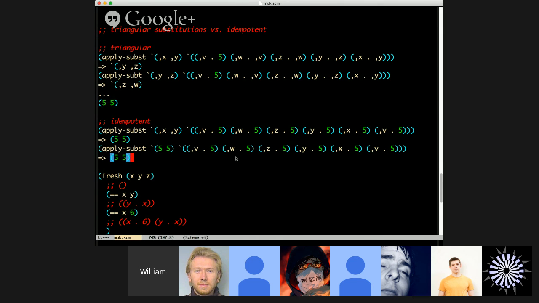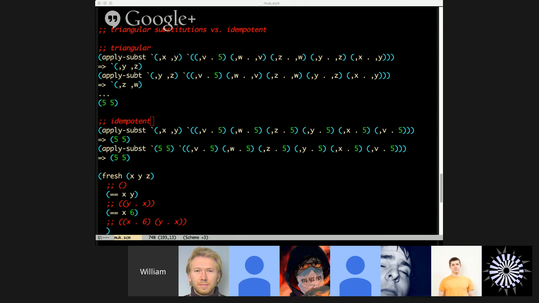You know, we've used the triangular representation just because it's easy to extend. The problem with the idempotent substitution is after you do a unification, you might have to rebuild potentially the entire idempotent substitution each time. So if the substitution is 1,000,000 elements long, you have a lot of work to do potentially. Whereas with triangular substitutions, you have a lot of work for lookup, but you don't have a lot of work rebuilding. So if there's a way to do efficient, persistent, idempotent substitutions, that would even be better.